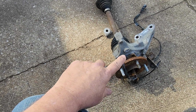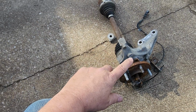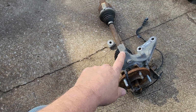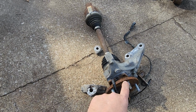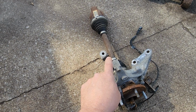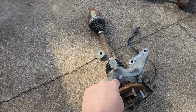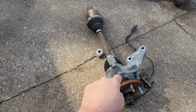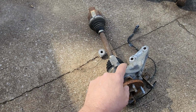Now I'm going to try to press this apart on a friend of mine's press and see if we can pop it loose. But the problem is, if you're trying to change the hub or the axle, you may find yourself where everything is fused together. There's no place to heat it, and the only way to get it off is to get it on a press, maybe.